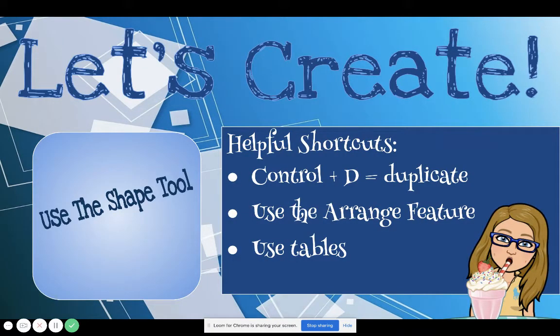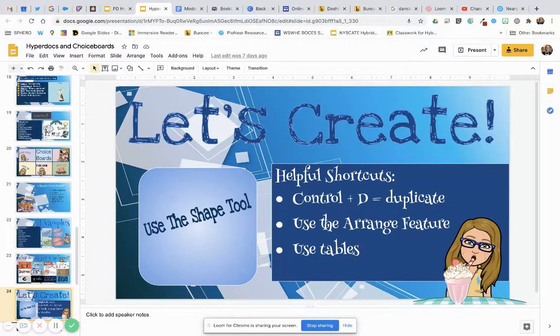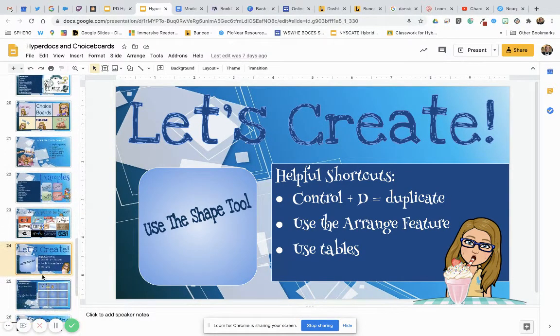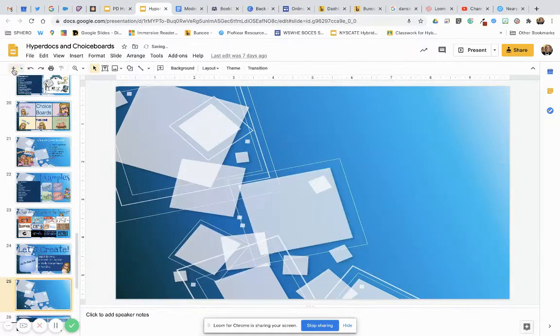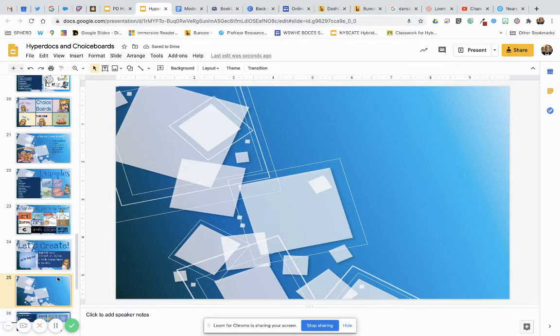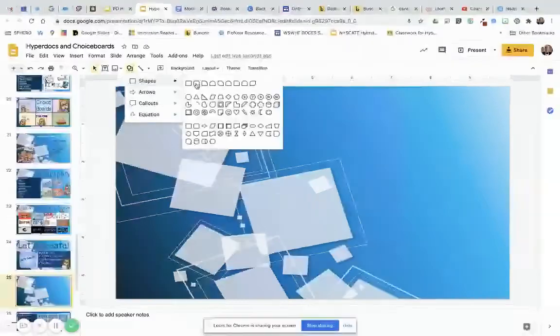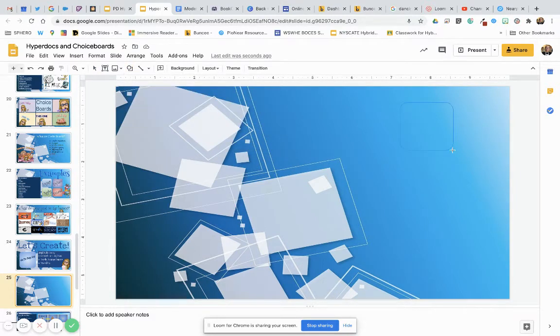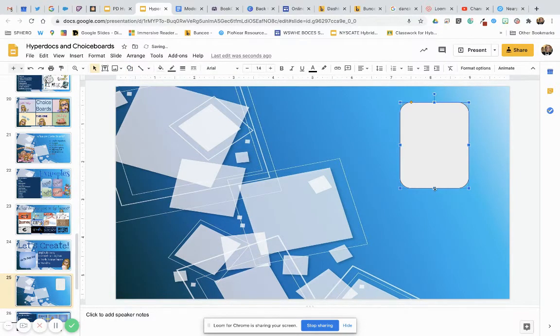So let's talk about some different ways that you can design. I'm actually going to escape out of this slide deck for a moment. And what I'm going to do is add an empty slide between the two that you see that we've been working on. And let's talk about the Shapes tool. The Shapes tool is located on your toolbar in Google Slides. When you click on it, it does give you different options. Typically what I use for shapes is the rounded rectangle, and I'll click and drag out to create different shapes. So I'll get them to be the shape that I'm interested in.